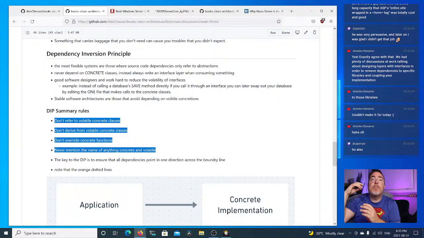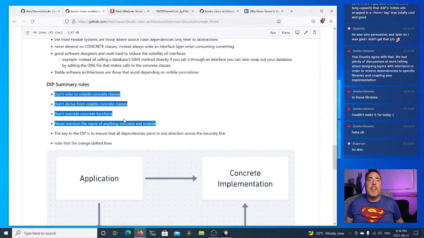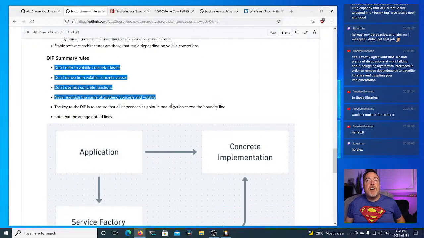But deriving directly from the class means you are tightly coupled. If you have an interface in between, you're more loosely coupled because you can swap out anything at a later date. Never mention the name of anything concrete and volatile, and so on. So the key to this dependency inversion principle is to ensure that all dependencies point in one direction across the boundary line.